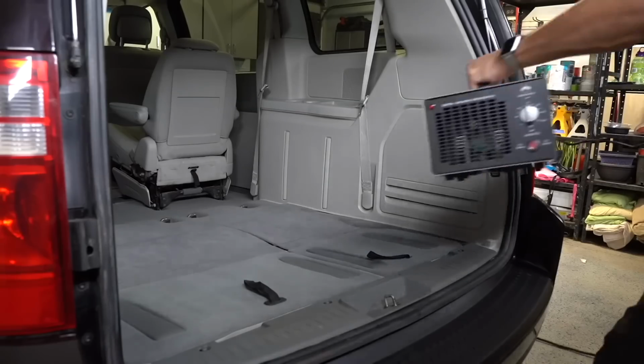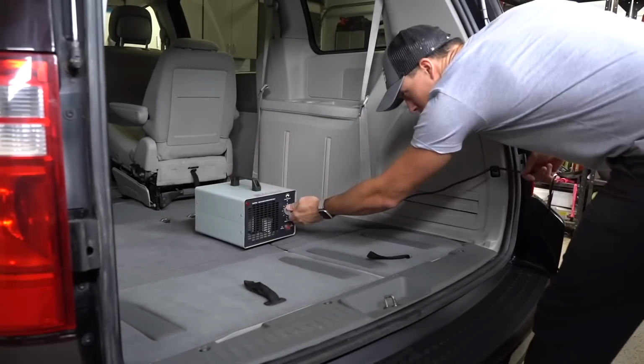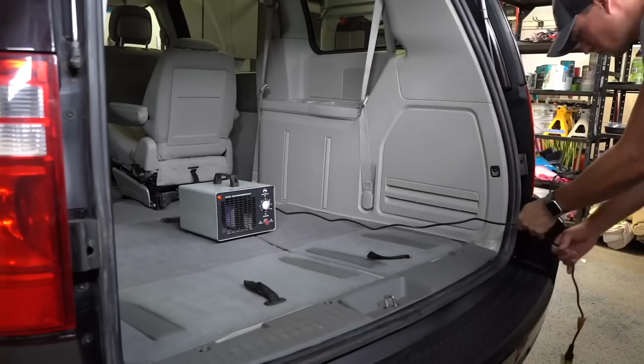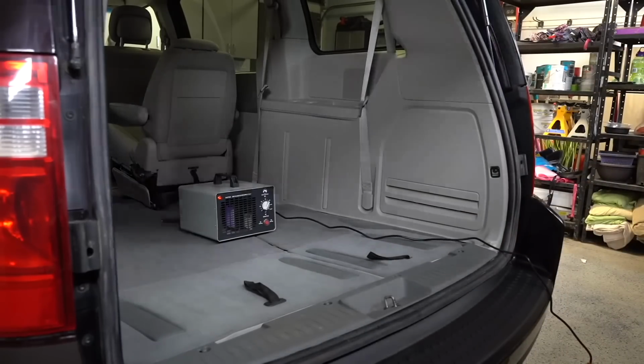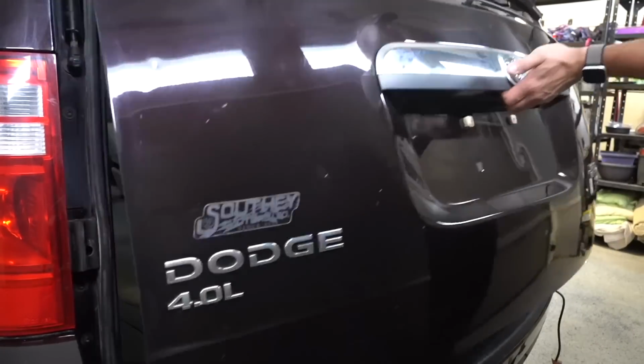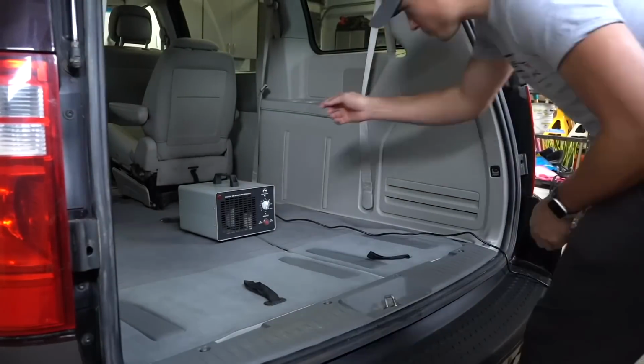Now just before I call this detail done, because the smoke smell was so bad in here and the owner doesn't smoke and has kids, I'm using my ozone machine to neutralize those odor molecules, and after letting it run for about 10 minutes, the smell is completely gone. Then I just let it air out for a bit after so the ozone molecules can dissipate.